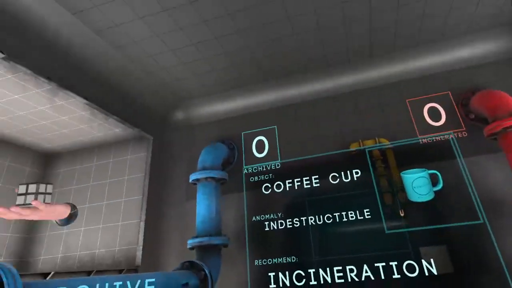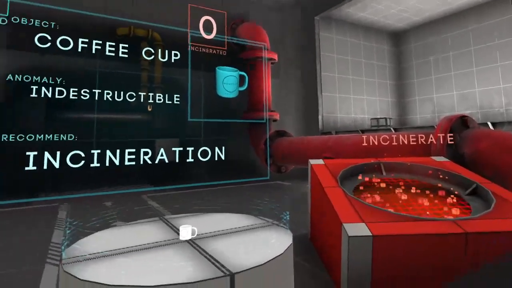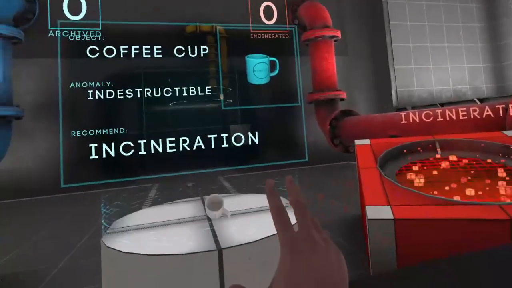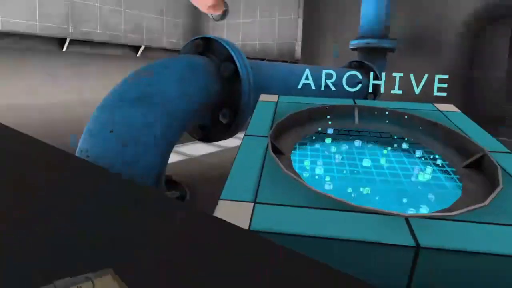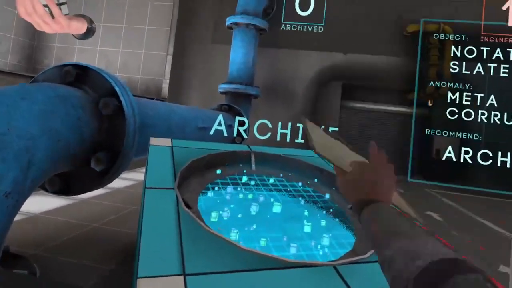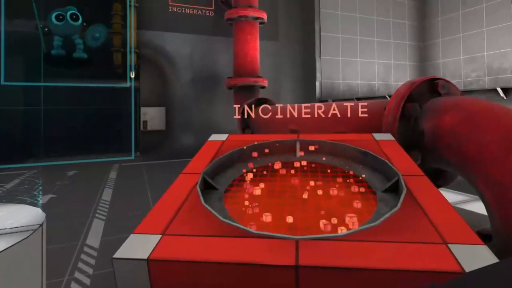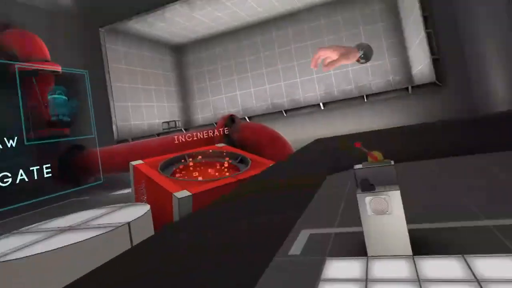Operator, attention. Reach out with your hand and grab the object, and force grab the object from far away. Incinerate. Throw the object. Secure inbound and outbound shipments appropriately.